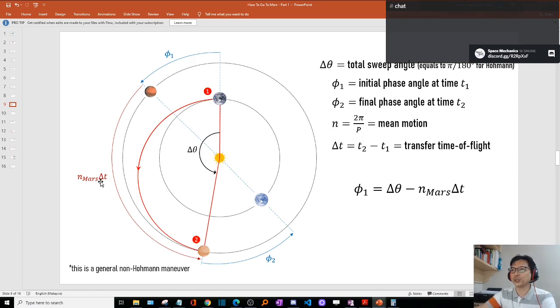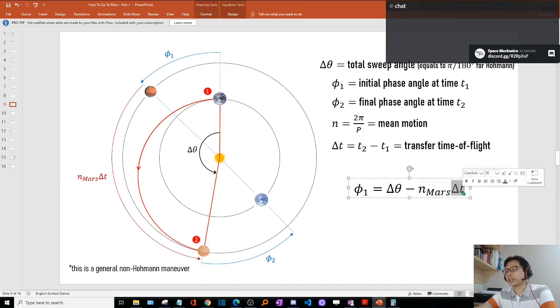You need to use Kepler's equation, your orbital time of flight calculation. So if it's general non-Hohmann, then you have to use all this Kepler's equation again. Remember the Newton-Raphson you've done? But if it's Hohmann transfer, this becomes easy.